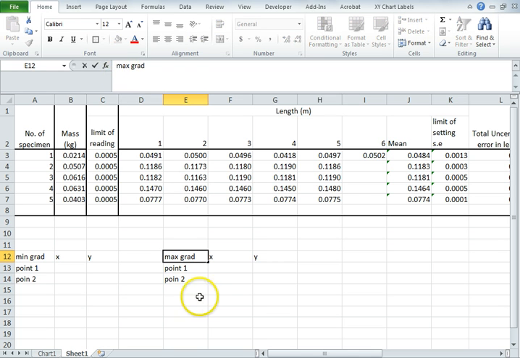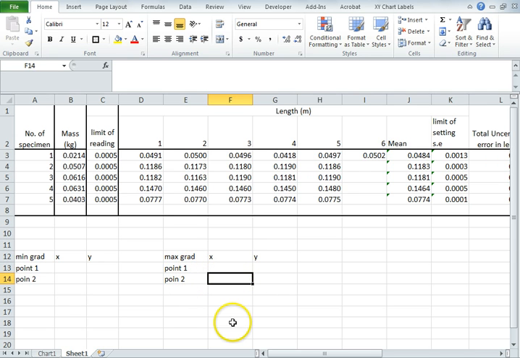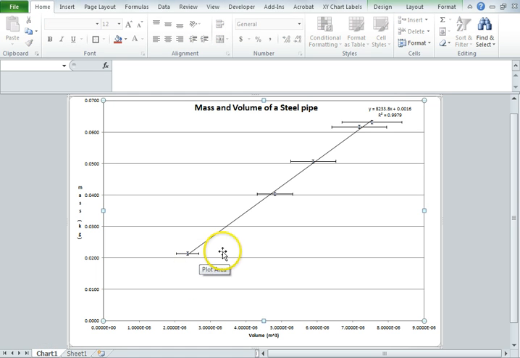We call it max gradient section, and to produce a line we need at least 2 points and of course x and y coordinates. Our x coordinates are our volumes and our y coordinates are our mass. So this gives us two lines, one that is the absolute most maximum gradient, looking like that, which will be one edge of a boundary, and another line that produces the most minimum gradient, might be looking a bit like that, which will give us another edge of a boundary, and we get a bit of a tunnel.